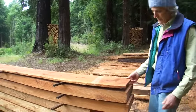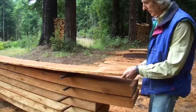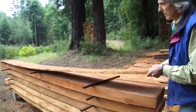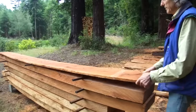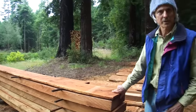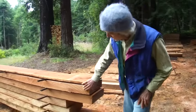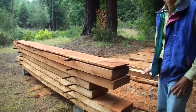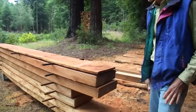So I'll cut just an inch out here, and it's just not a very usable piece. It's not very usable, so I just cut that out because I don't want that crack to go into the next piece. This was the next piece I cut, and it's a 4x, and I don't want that crack going into it. So then I just use it as the cover board.